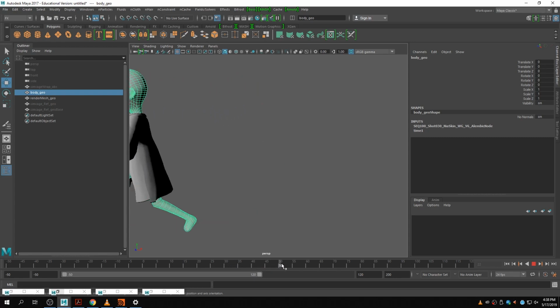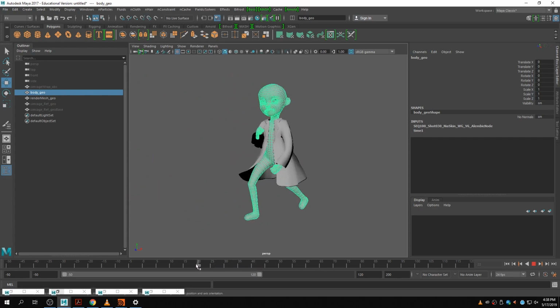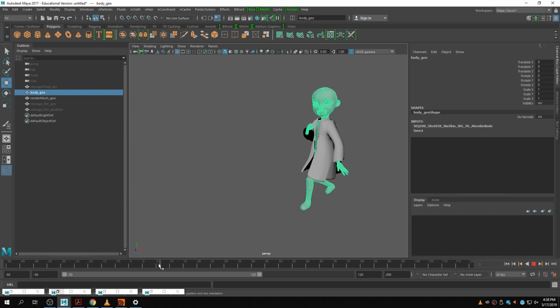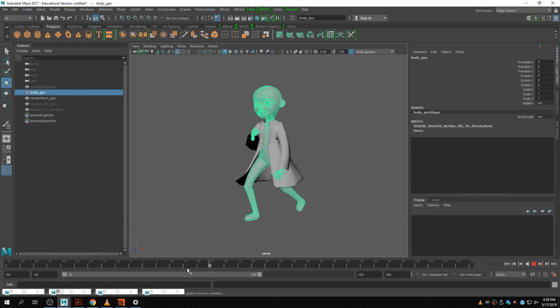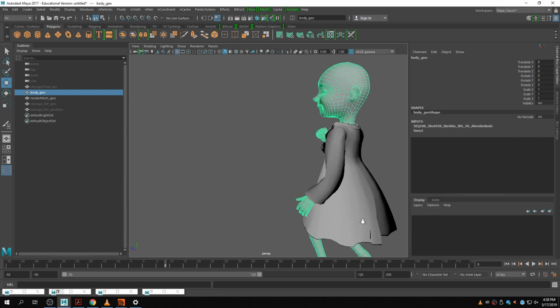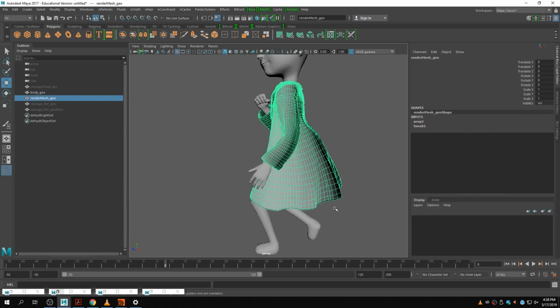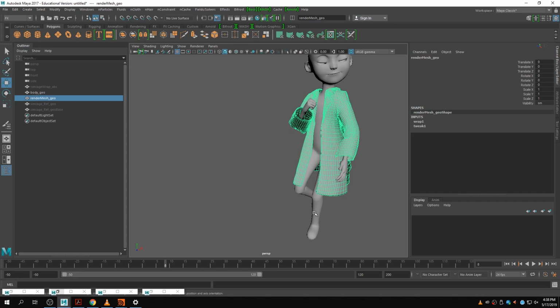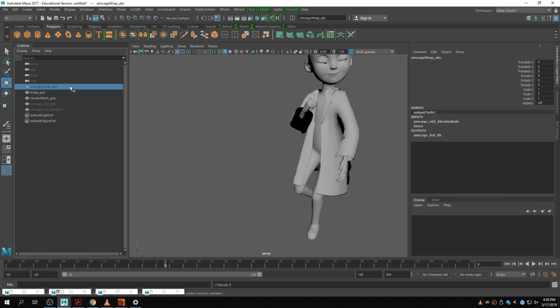You can scrub, and make sure that you don't have any pops or stuff like that. We've got a little bit of funky stuff going on in here. So stuff like this is what you would want to clean up, where it's doing crazy things. You can come in and edit your sim cage from here because it's an Alembic.